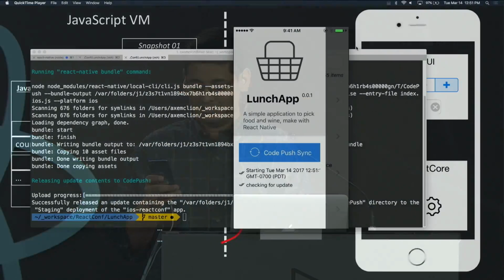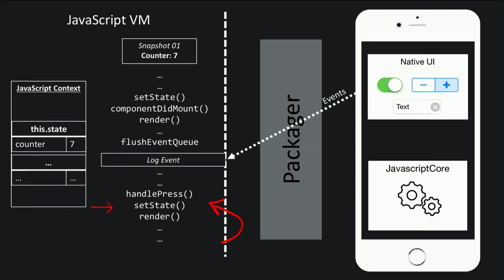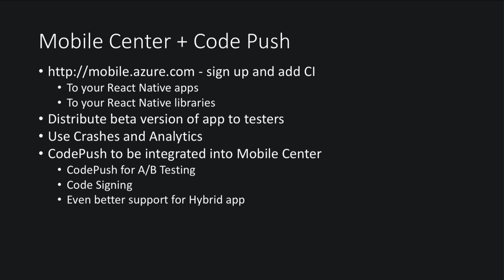Is code push done? Looks like code push is done. Let me open up my app, and I say code push sync. It's going to check for update, and it's going to say there is an update available if the internet cooperates, and then I can install the update, and I'll not have the error anymore. You know what? Let's park it for now. Let's go back to the slides and come back at the end of the talk when it finally has finished checking for updates. Oh, wow, there.